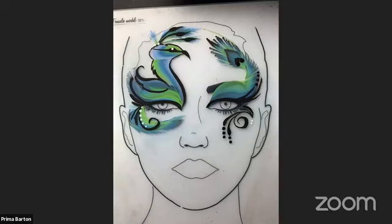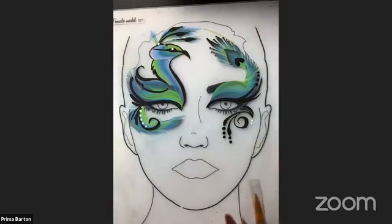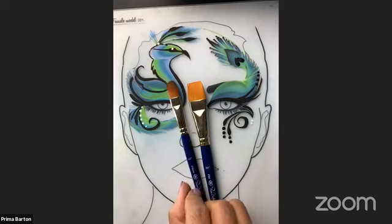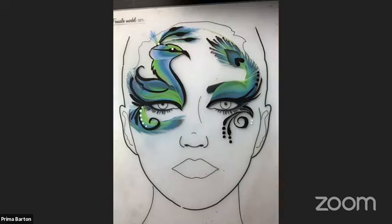On the job, I have reduced using sponges, always brushes. And this is what I have designed this brush for, base, for full faces. We're going to use this later. But my favorite thing to use on the job, to be honest with you, is this one. I'm just really a simple flat brush girl in the hood. And my filbert. I can live with just these three brushes and my number eight, and I can create anything with this. But if you're going to create smaller designs, this is why I have included the number ones and the number threes, because I know a lot of people are a little bit scared to explore their brush control, so they opt to always use a smaller brush.